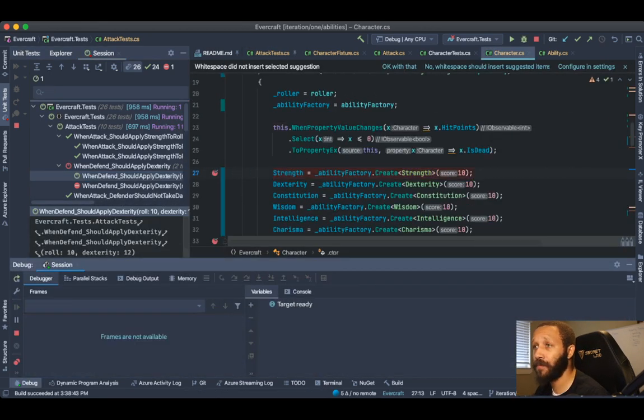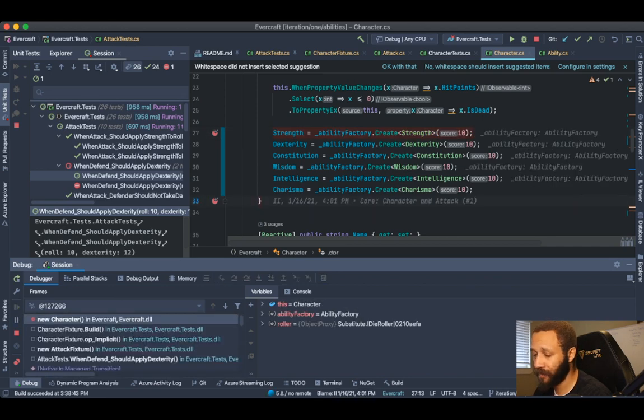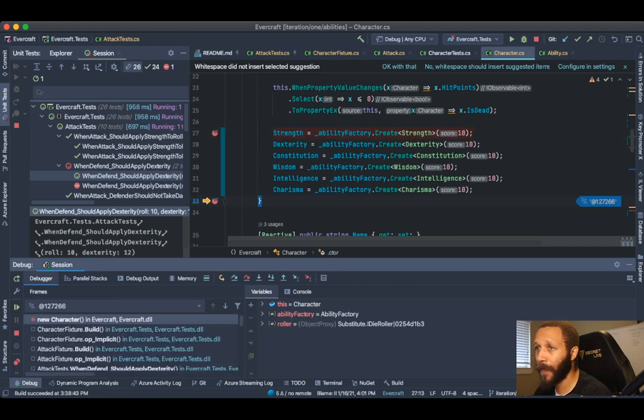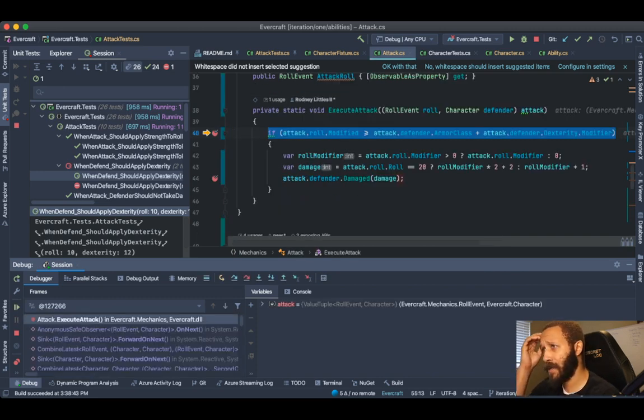Yep, we get that. Great. The roll is 10, and the modifier is that. So now my armor class is 10.